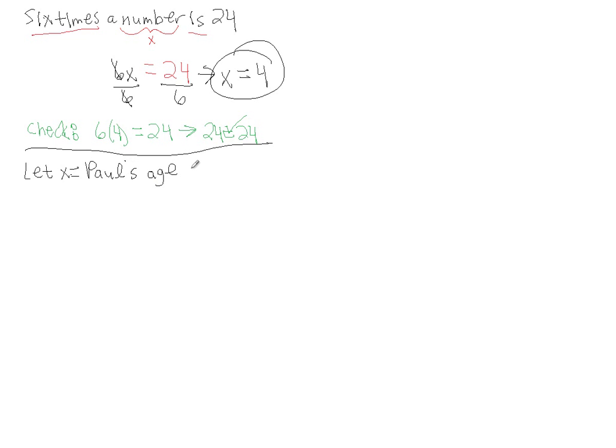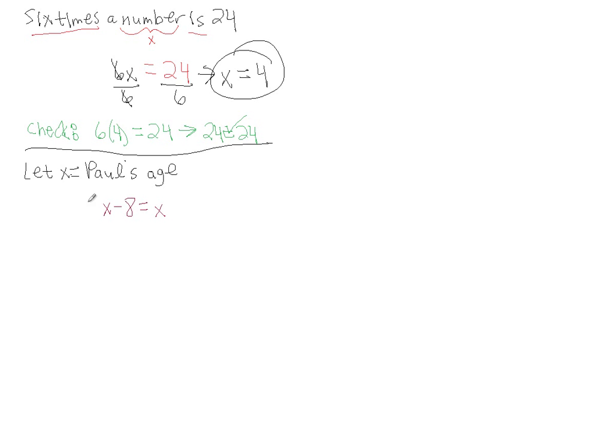Okay, so let's start with 8 years ago. Let's see how we can put that in numerical form. If you're 30 years old and you want to know how old you were 8 years ago, what do you do? Well, you subtract 8 from your current age. So if Paul's current age is x, we're going to subtract 8 from it. Okay, so if he's twice as old as he was 8 years ago, this is going to give us our current age, and it's going to equal x, which is his current age.